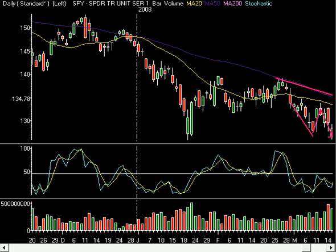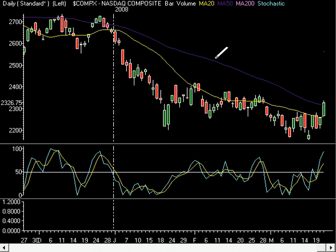So let's take a look at the Nasdaq. The Nasdaq's going to show you generally the same thing. The only difference with the Nasdaq, this is the first hit of the 50 moving average. So it's my belief and our belief at InTheMoneyStocks.com is that you really need to see a pause here for the healthy market. If we were to push up more tomorrow, then I would start to look for a pullback, probably to the 20 moving average. If we consolidate here and trade sideways to slightly lower, then at that point I'd look for another powerful move up. But essentially, we have had the rally that we've been expecting.